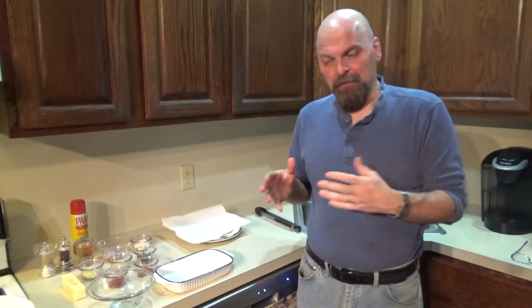We're going to pan sear the scallop on one side, and then put it into a baking dish and finish it in the oven. So we'll have that crispy sear, but we're also going to bake it, because it is Baked Scallops Day. So we're combining the two. Alrighty, and see what we come up with.